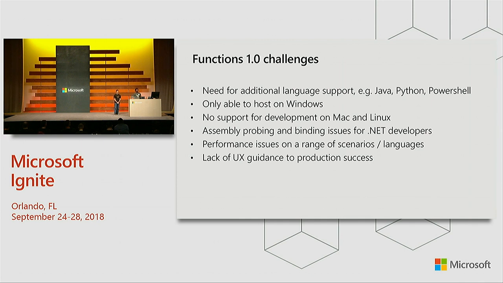And for .NET developers, how many of you are .NET developers? So it seems about the majority are .NET developers. For those of you who used Functions 1.0, you might have faced this: you had some issues when trying to bring your own assemblies into your code that could potentially conflict with our runtime. And lastly, we had some performance issues along the way. We always want to make things faster. The workloads coming to Functions also started getting larger, and we felt like we needed to optimize our runtime more.